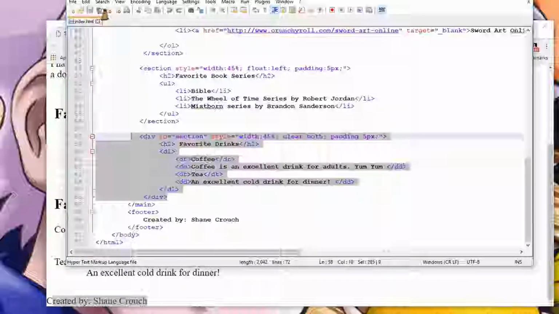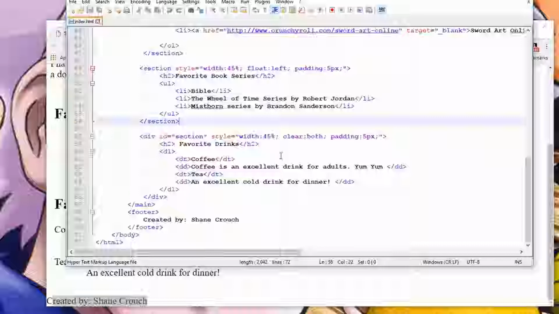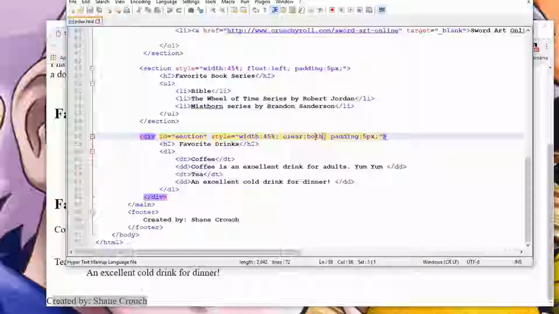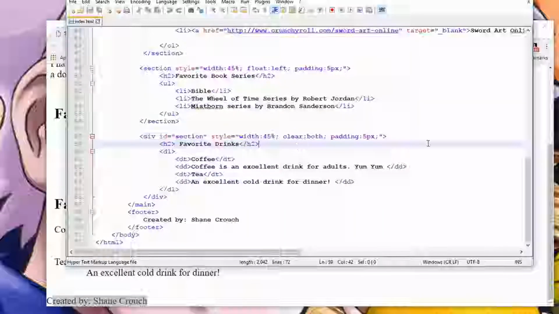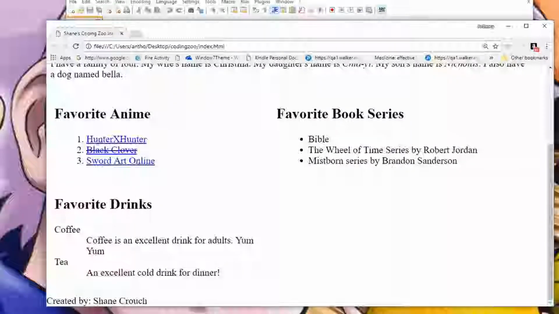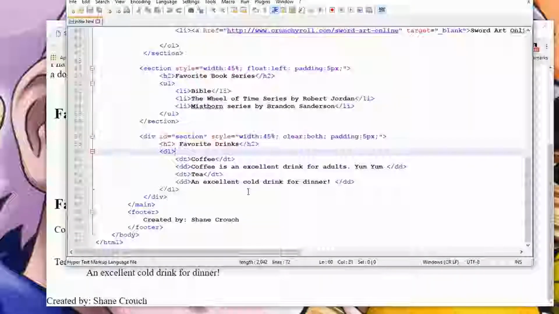Let's go ahead and fix that so that your text is at the bottom and not on the side. If your text is at the bottom like mine, you don't have to do this. If it's on the side, then you'll need to do this. So let's go back to Notepad++. So let's style that footer.